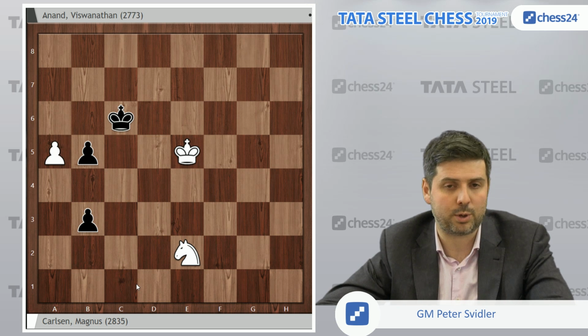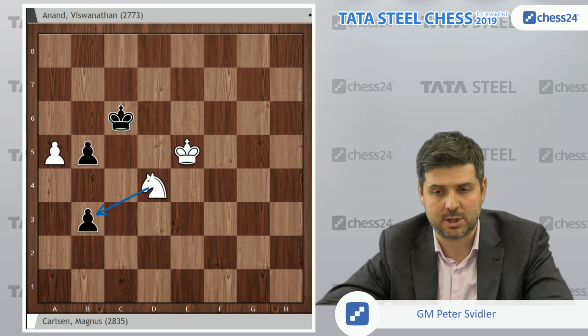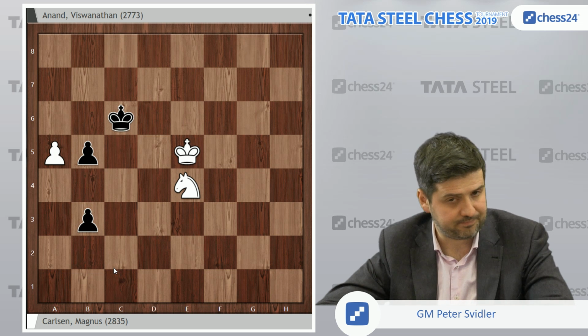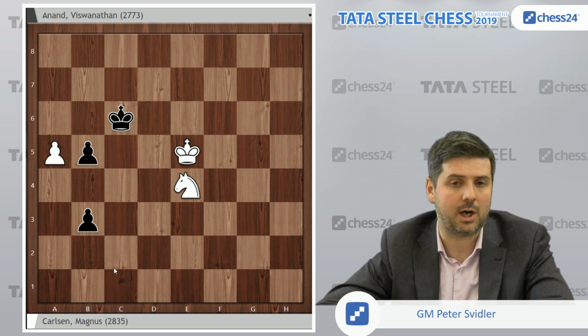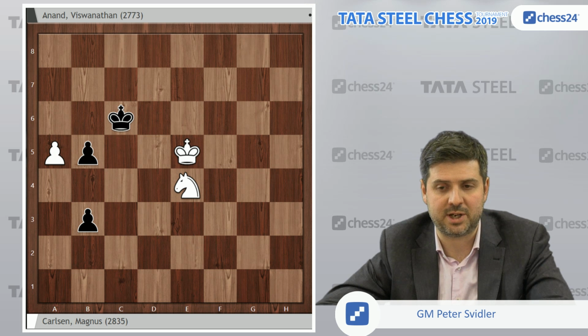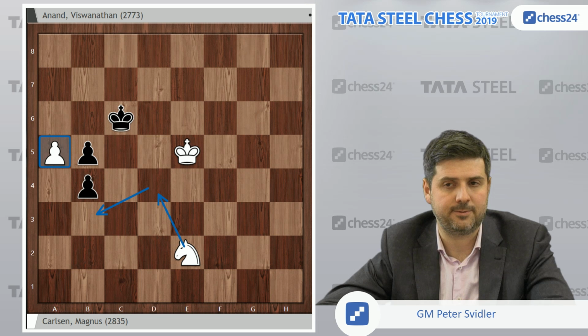And it's also very important after b4, b3 to have the immediate check to pick this up, because if, let's say, you go knight e4, black will play b3, and he will be in time here to attack the pawn on a5 and make a draw, which obviously is something that white would very much like to avoid. But he does avoid it by playing knight e2. And after knight e2, Vishy just resigned, because there's really no hope left.